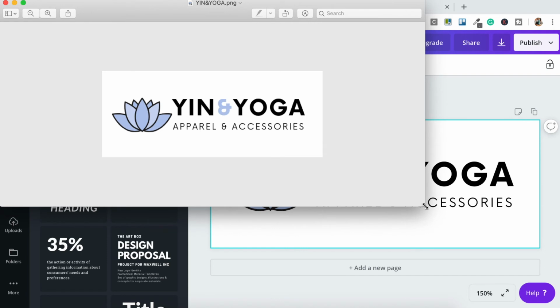So there you have it. Here's our logo that we created using Canva, completely for free, and it took next to no time at all. So like I said, just spend that time going on Pinterest or searching through Google to find your inspiration, and then use that to create an incredible looking logo that you can upload onto your Shopify store today. So there you have it, a free and easy way to create a professional logo for your Shopify store.